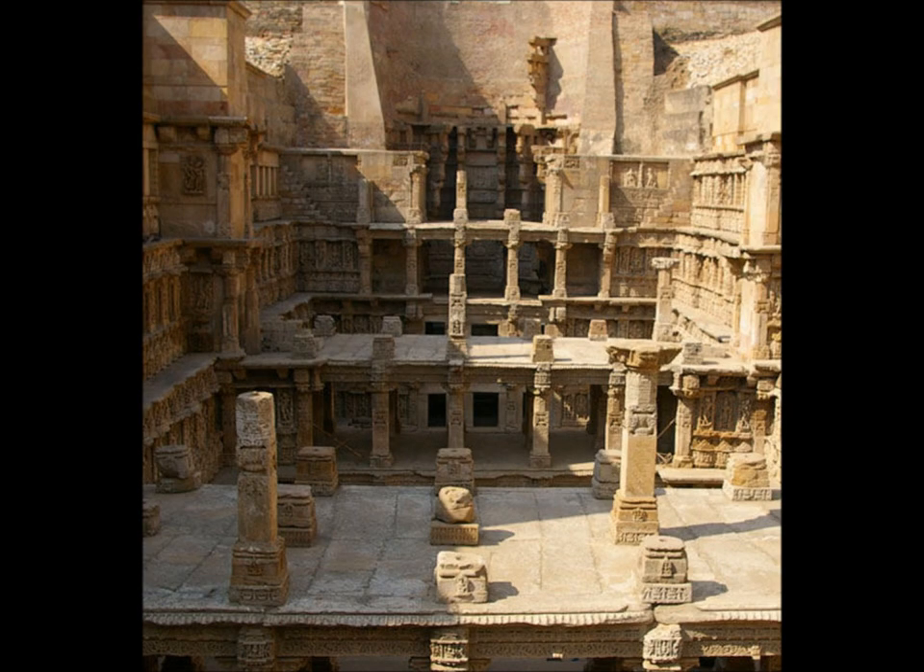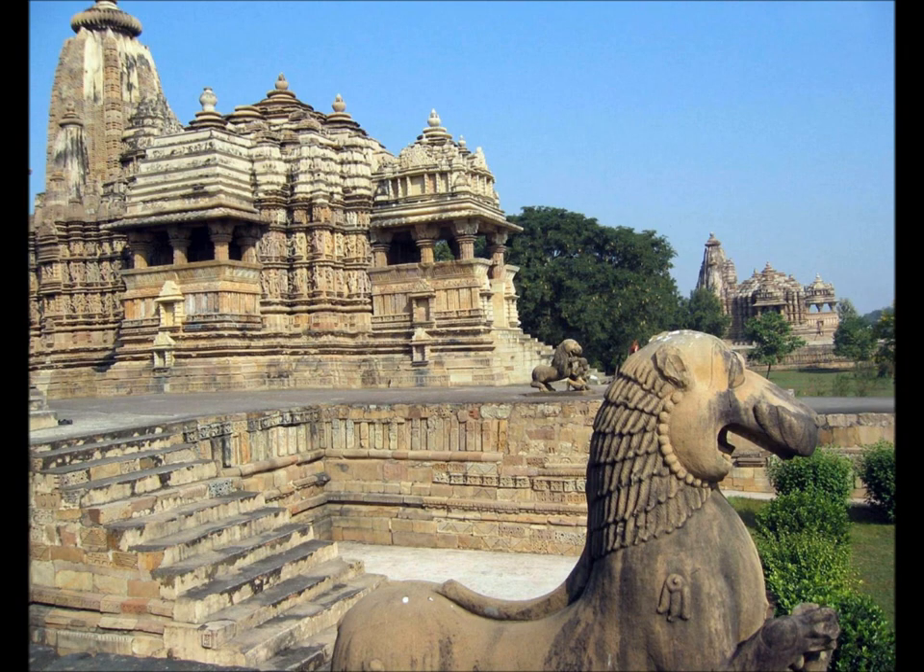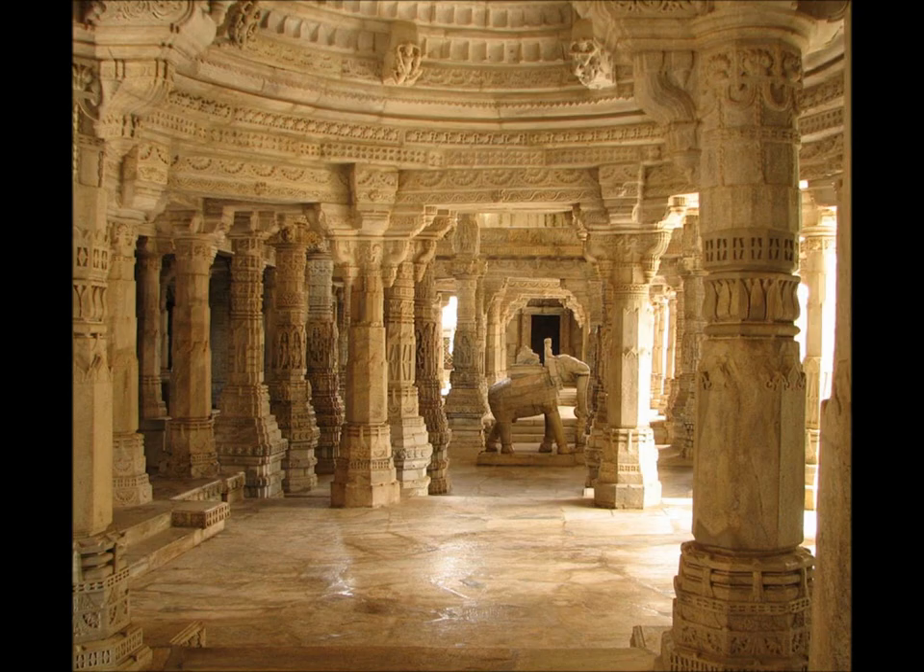Mud brick houses. Around 6000 BC, people started building homes made of dried mud and wood. They covered the walls with fine plaster on which they painted decorations and pigments made from plants. The floors were bare or covered with straw or animal hides. Furniture, such as tables and beds, were also made from wood and bricks.